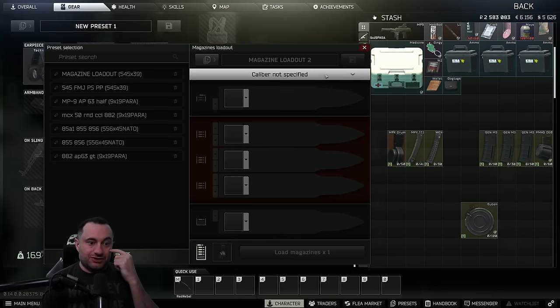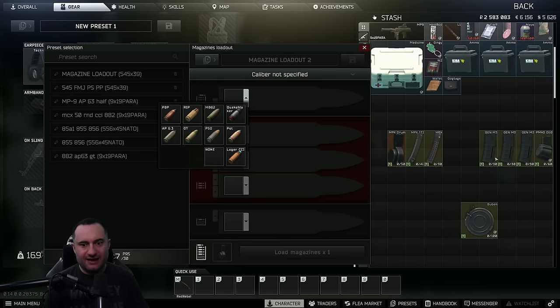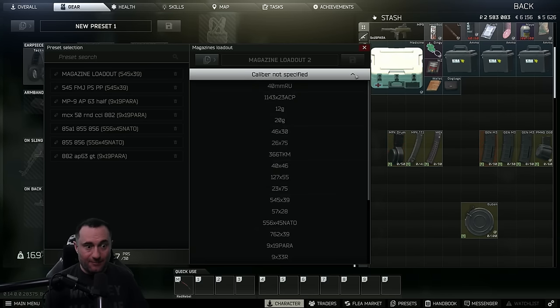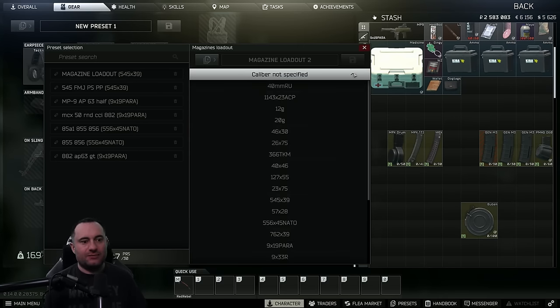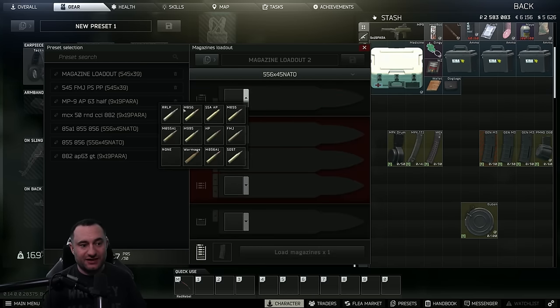Now, the next thing I want to show you after you've got your stuff set is if you want a specific ammo. It already knows that there's only 9mm because of the mag I have here, right? But if I click on the Gen 3, the M4 mag, there's actually two different kinds of ammo that can go in here. You can put both 5.56 and 300 blackout in. So if you don't want to deal with that, you can come into here for mags that have specific ammo types and just click on 5.56 NATO, and it'll only have those rounds show up.